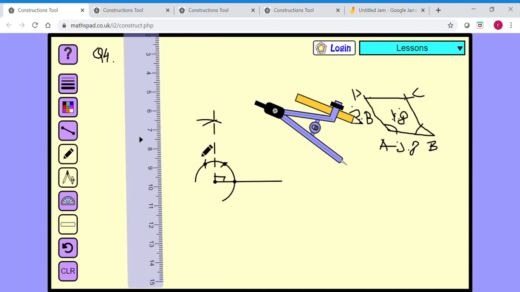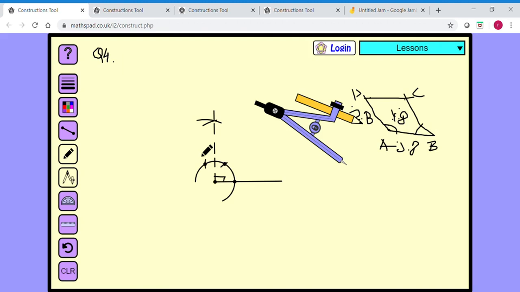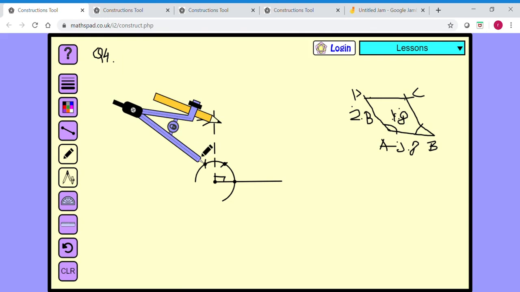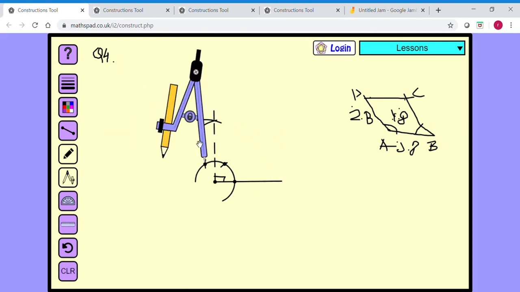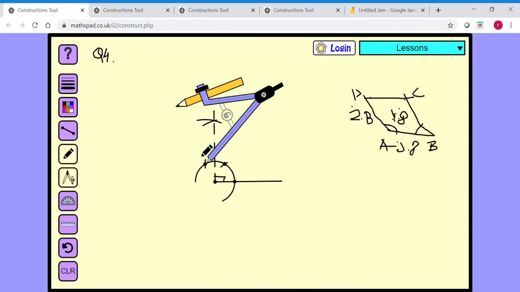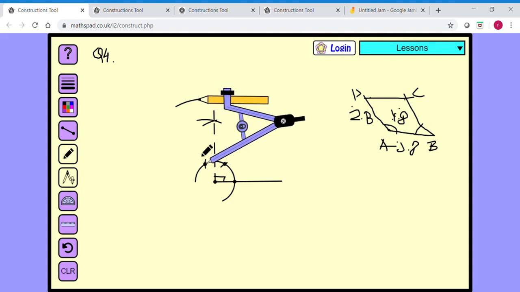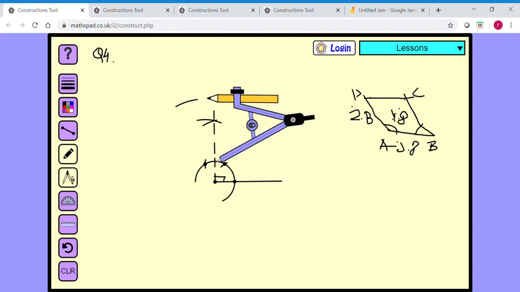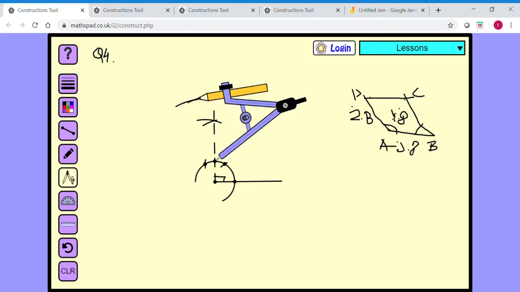Now I need to bisect 90 and 120 to give me 105. So I keep it at the 120 mark and make an arc somewhere here. Let me just increase the span so that these two lines don't interfere. So I will cut it somewhere here, because somewhere here will be 105 degrees. I pick it up, keep it on the 90 degree line, and I try and, yes, done. Now I try and cut this arc, the other one.